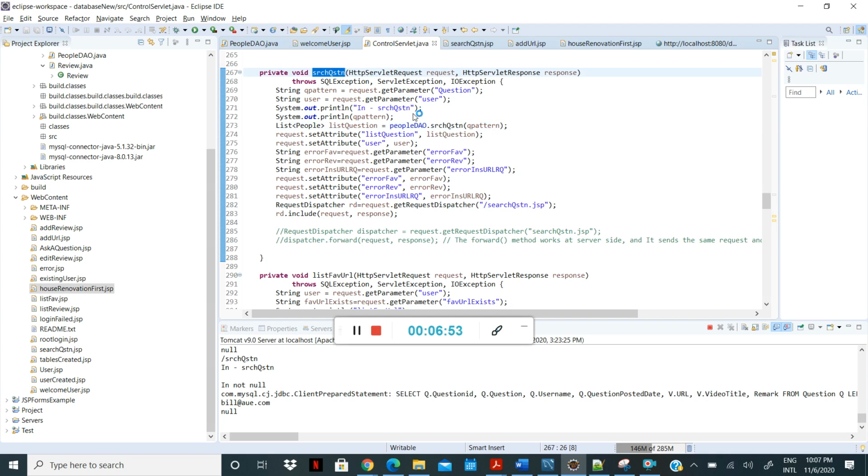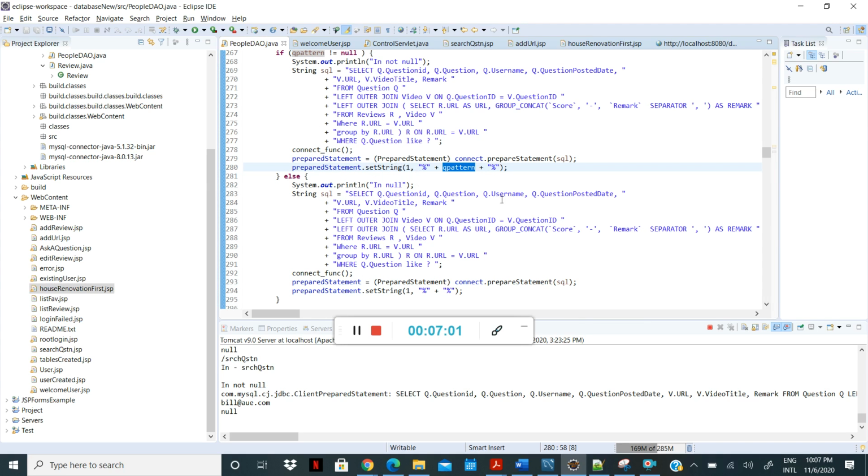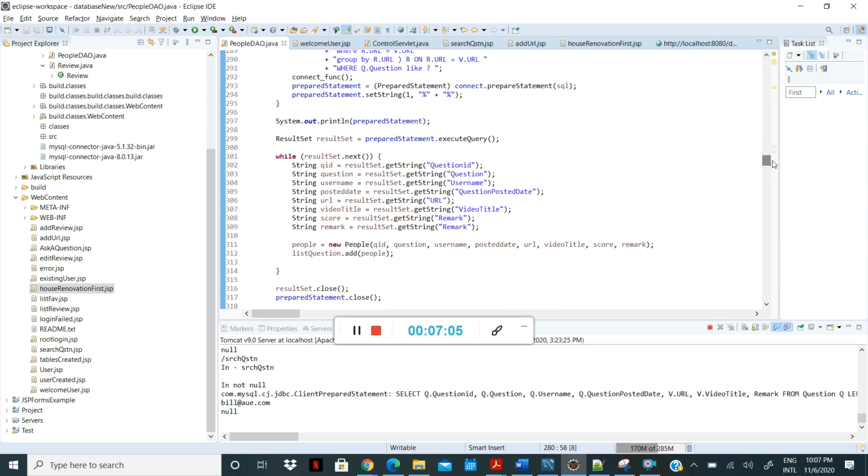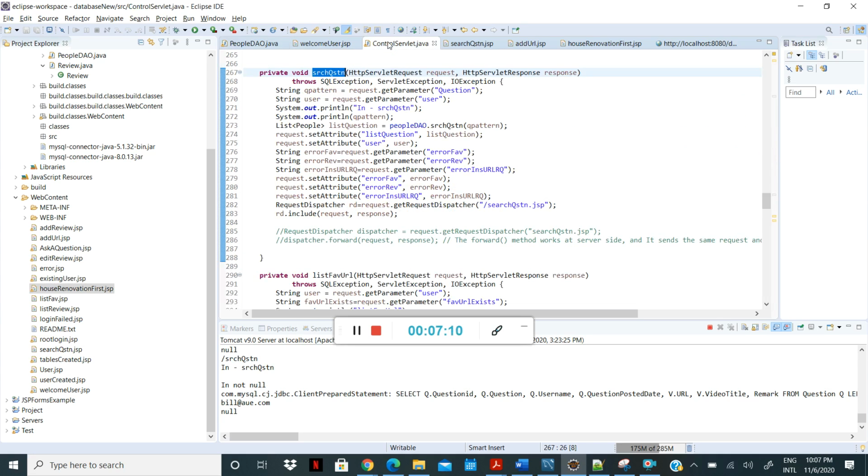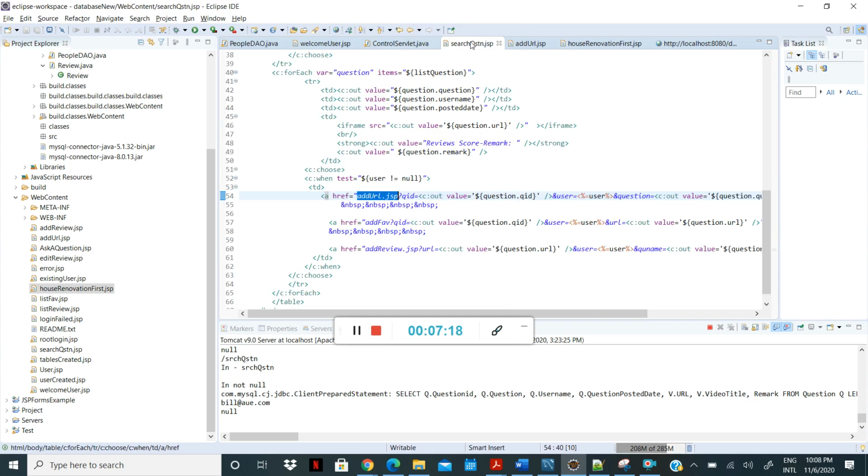This method will give the output as an array. It will be given in this array, and this array will be set here, along with any error messages that we will see later. After that, search question.jsp will be called.